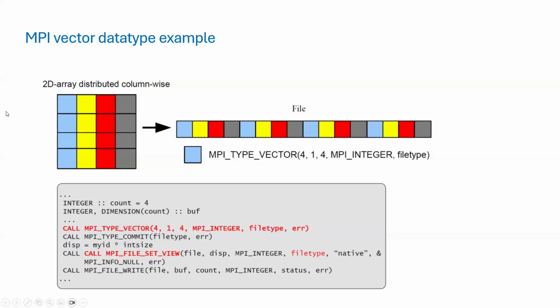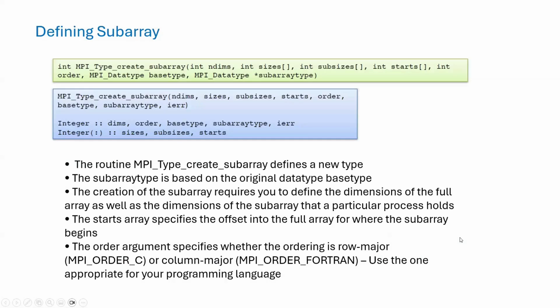Okay. And for the same type of data structure, you can have another way to do it in MPI. It's called subarrays. You can define a subarray, and in that syntax there are different sizes and different attributes. Basically, it takes an integer for the dimension, and then the total size, the subsize, and where to start, so that you can divide a big array into subarrays, depending on how many processors access it.